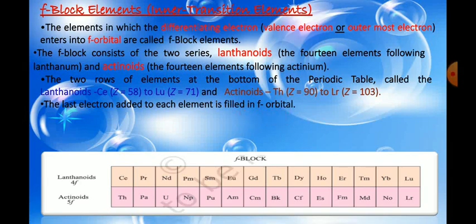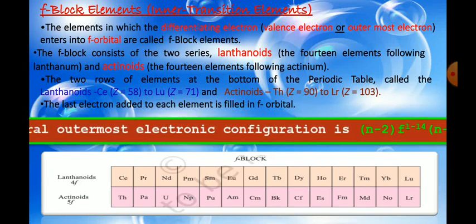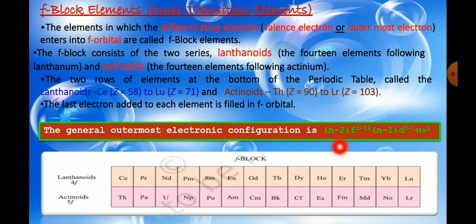F orbital only. And if you look at the valence shell electronic configuration, it is (n-2)f 1 to 14. So in f, 1 to 14 electrons get filled. It's not important to write the electronic configuration of all these; no need to write all this. Just remember the valence shell electronic configuration, because these F block elements, lanthanoids and actinoids, are least studied compared to S block, P block and D block. The information about them is very little.